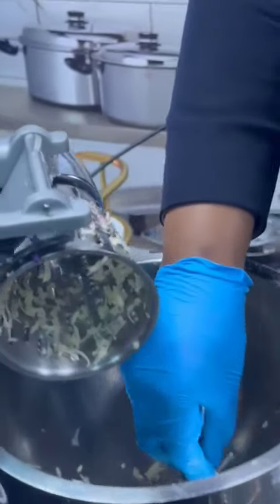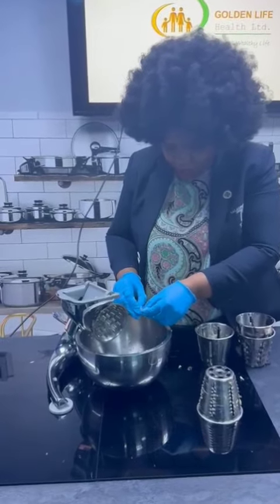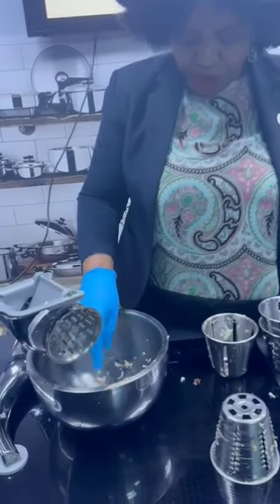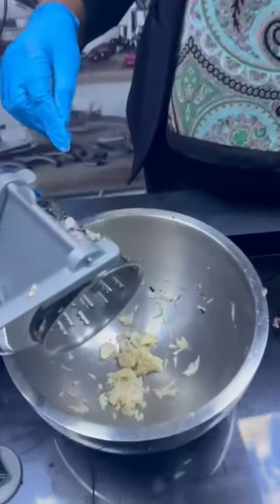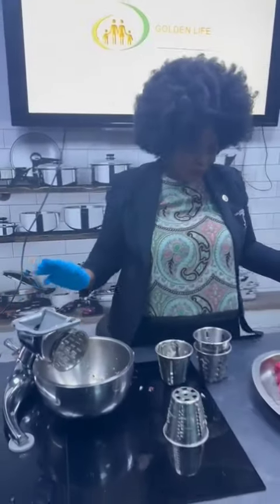Right. So another thing, take the skin out. So the skin, everything is showing you. So you just remove it. Imagine if you have to peel this, how many minutes it's going to take you. That Saladmaster really makes life so easy, so simple for you in the kitchen.